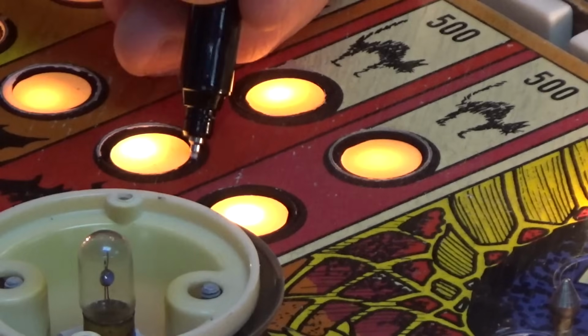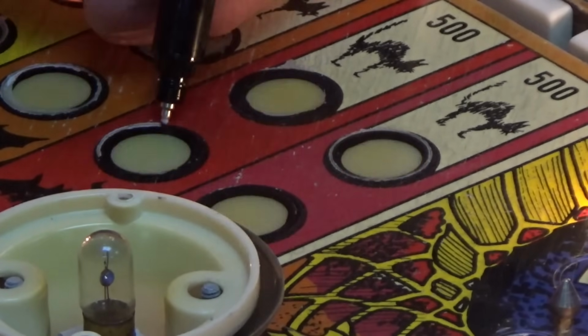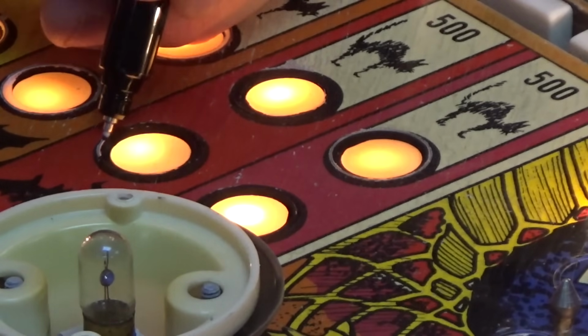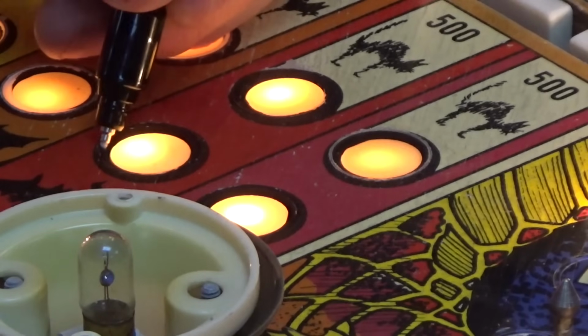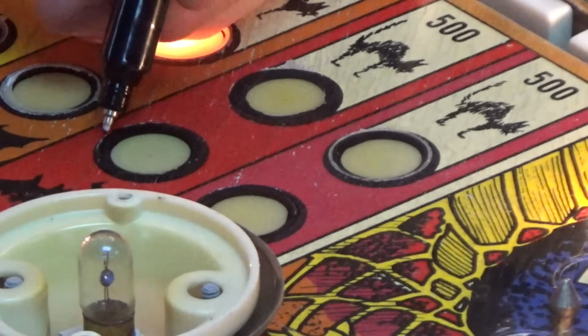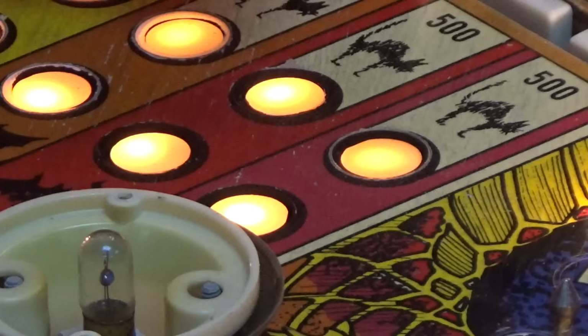So, but at the end of the day, this is what I'm capable of reasonably, you know. Yeah, I could probably get stencils and everything, but I'm so slow whenever I do these, that would take me much longer. And I'm already taking forever as it is, you know.